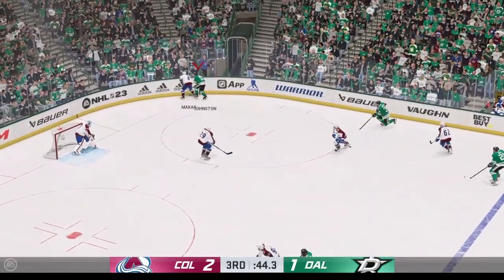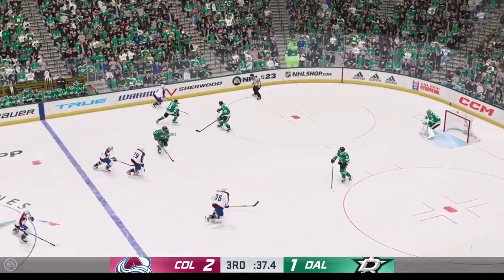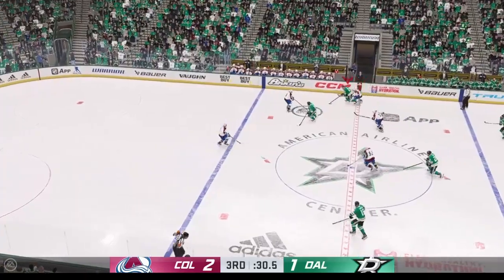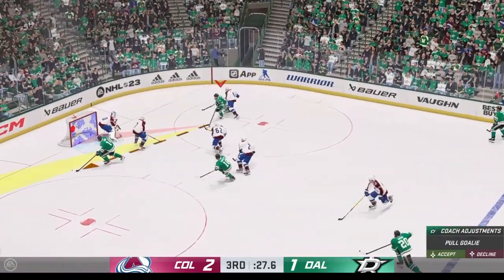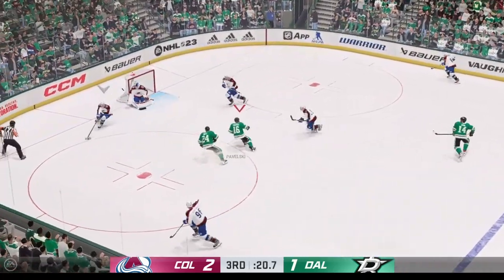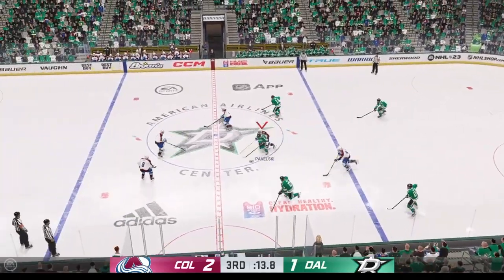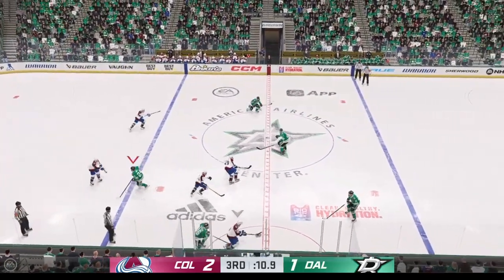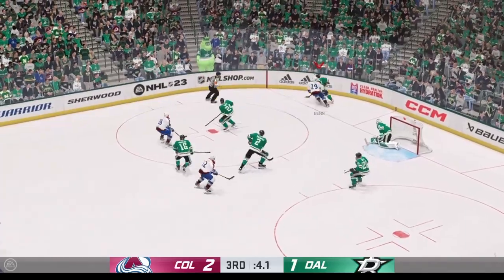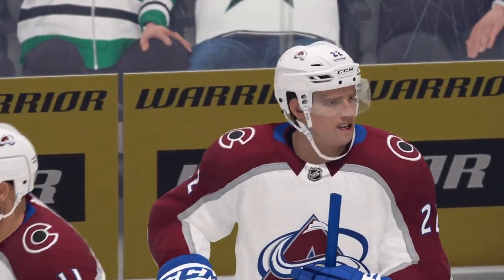They've got some bodies here on the attack. Taken along the wall by Makar, carries the puck through the neutral zone. Tried to get to 2-on-1 with it and loses possession — I know what he's trying to do, get into space to shoot it, but now you've got to chase because you've turned it over. Here's a pass down low — just a great heads-up play by Taves, poked away in the offensive zone by Pavelski. Moves it to Rantanen, Colorado going on the attack. Poked away in the neutral zone, the Avs scooping up along the boards — and that's all she wrote as we are in the books.